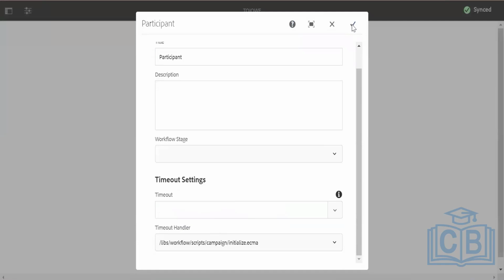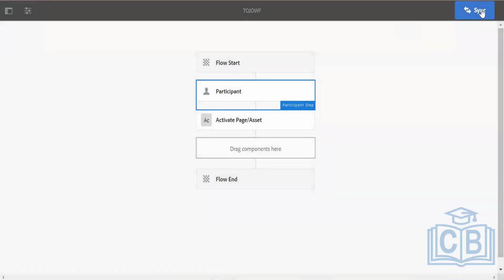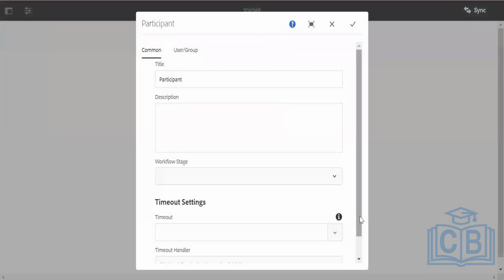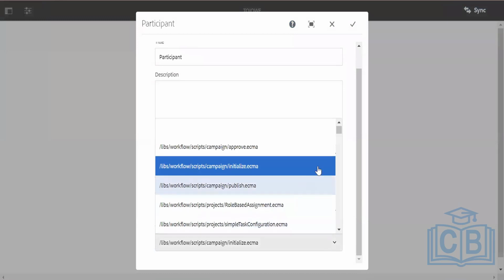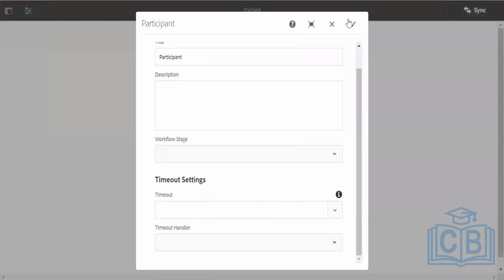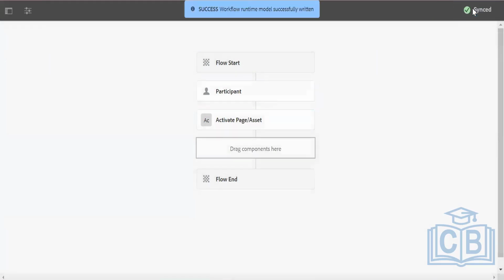So it's okay. Here, if I make a change, you see, again it's asking me to sync the changes. Every time you make a change, you have to sync your changes. Let me revert it back. So you always have to sync your changes. Now our workflow is ready with the name Sojo work.